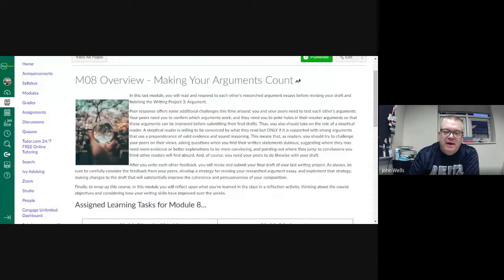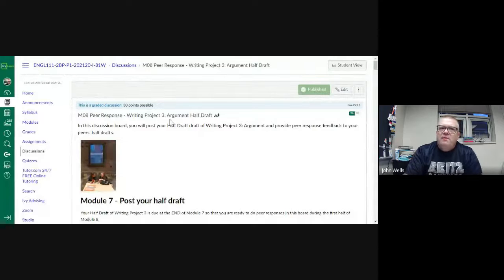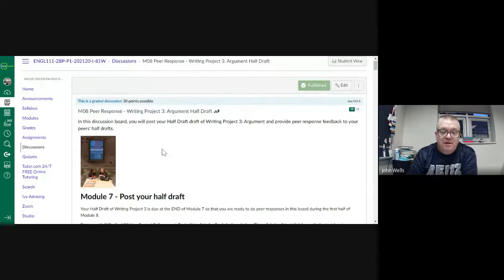If we take a look real quick at the first piece that you're done, you've already posted your half drafts onto the discussion board, and you guys have been starting to make those comments to each other. Again, we're trying to spread out our comments among lots of different people, and we're wanting to do that on multiple days. That gives more people more access to that feedback, because that feedback is being used to improve your paper, right? So we want to try to spread that out as much as we can. If you go on there and you see somebody with several comments already, go ahead and go to the next one, see what they have. Look for people that don't have much feedback yet, because again, that's part of the writing process, and hopefully that will help them get their paper better.